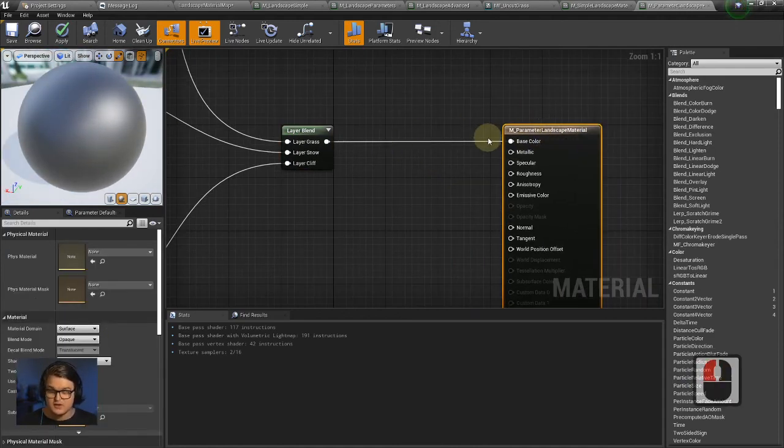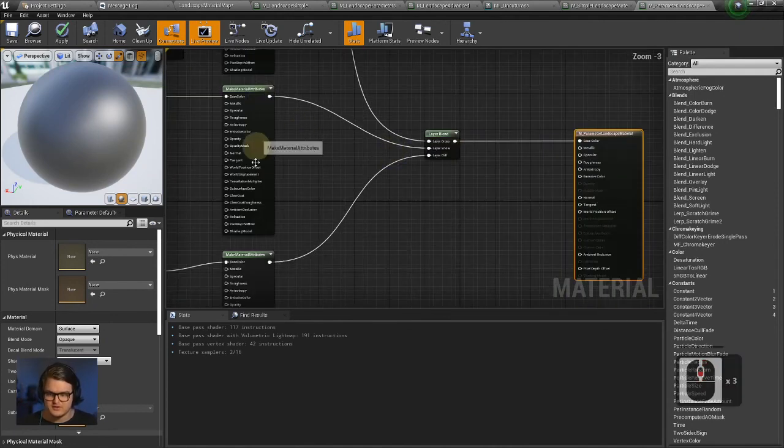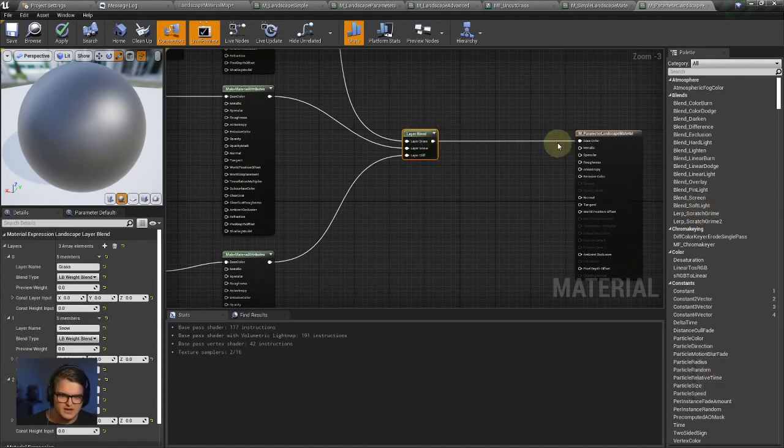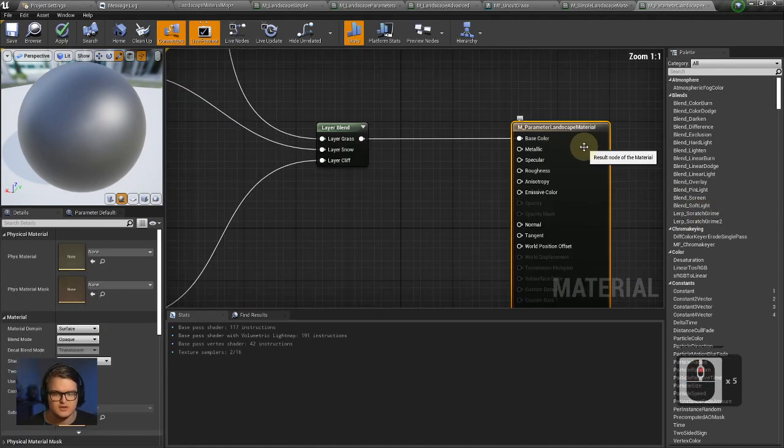So we either need to convert the output into a material attribute output itself, or we need to break out these material attributes again. We've combined them all together, and then now we need to break them out again and feed each slot into the output slot.